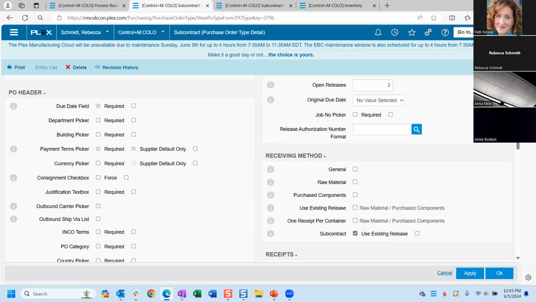Luke asked, anyone else having trouble with the supplier return screen in subcontract? We cannot select any POs that are subcontract to initiate a supplier return. It's been sent to Plex and is in development. So Luke, are you talking about a subcontracted process where we have to go back and do, for example, reheat treat or re-chrome plate or re-strip and redo?